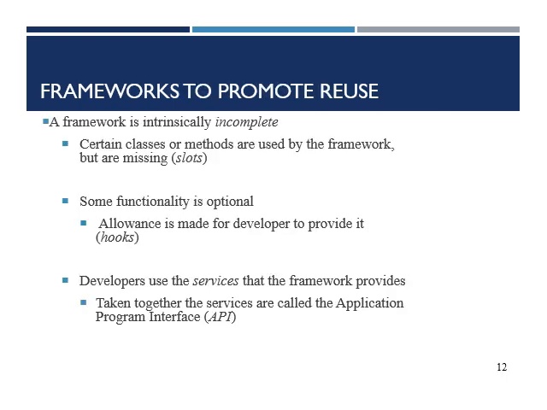Well, frameworks are intrinsically incomplete. This means that there are certain classes or methods that are used by the framework but which are missing. There are two concepts in this: slots and hooks, right? The missing parts are called slots, and a slot that is optional for the developer to add or not in the current application is a hook, right?